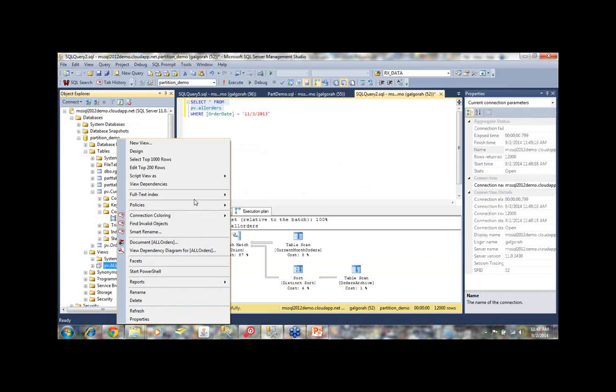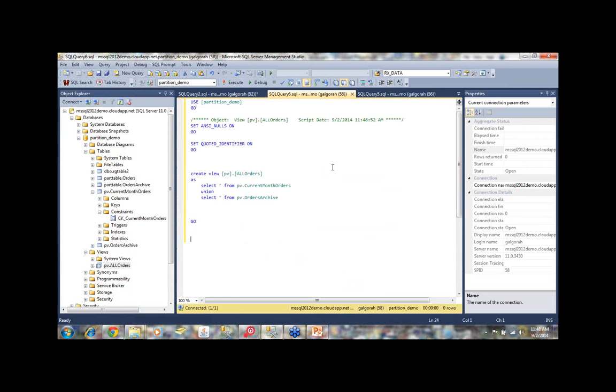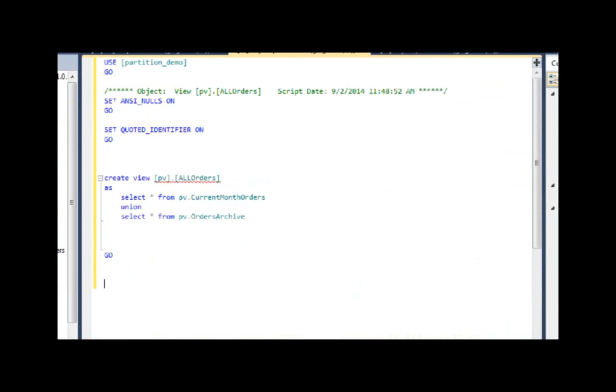And let me show you the statement for the view itself, because this guy is really kind of simple. Literally, I'm just doing a union. Now, union versus union all, it depends. I try to use union when I don't need duplicates. Usually, you're not going to have a situation where you've got constraints that allow the same row in one table versus the same row in another table. So, when using partition views, you can usually get away with union.